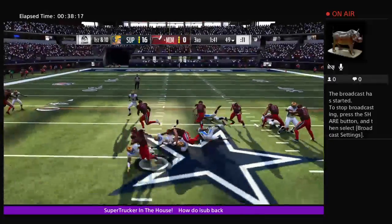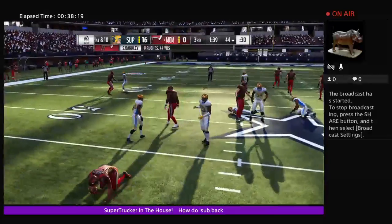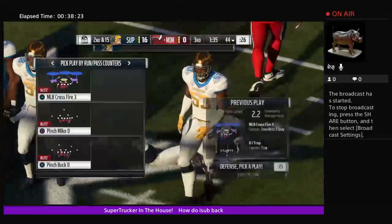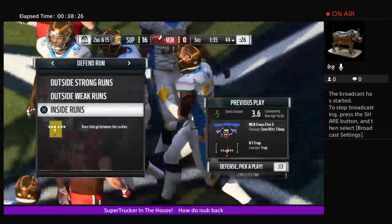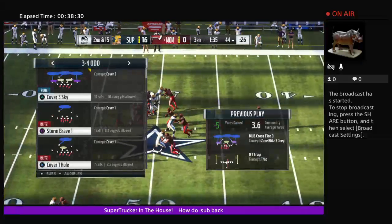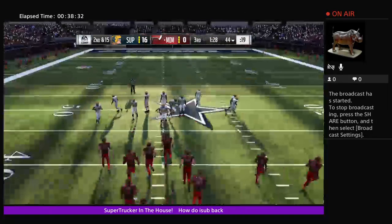This is Barkley, and now running right through it. So a loss of 5, and it'll be 2nd down. Brandon, we're into the second half, and this offense has not scored a lot of points, and that was another example of why. I think it's time to open things up and start really trying to move the ball.